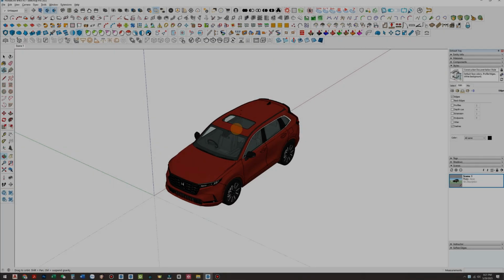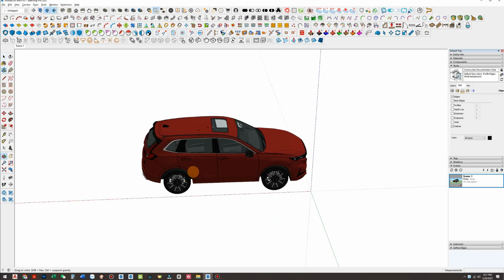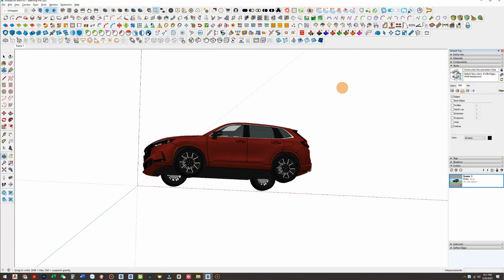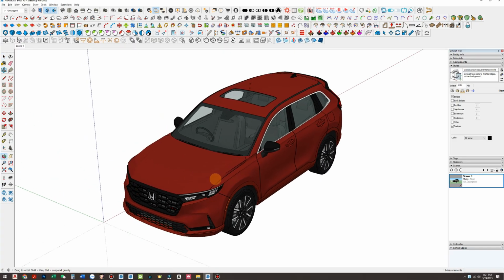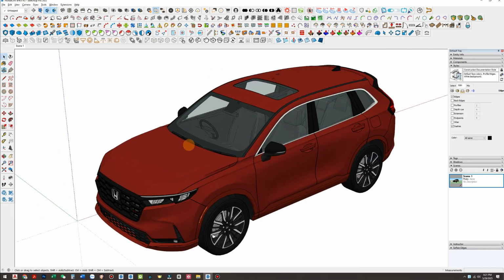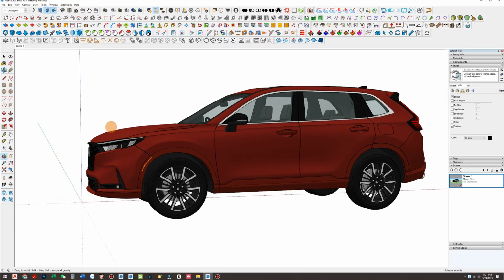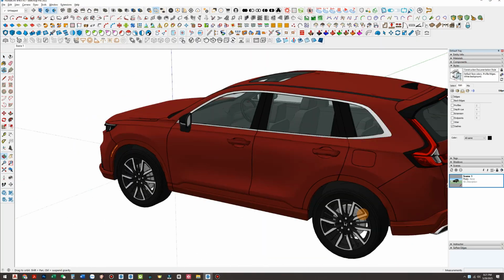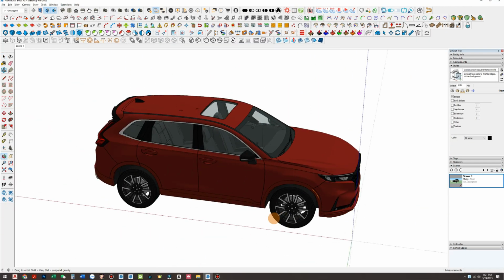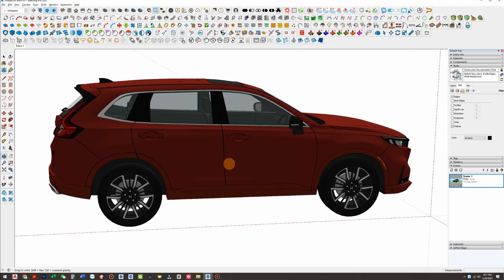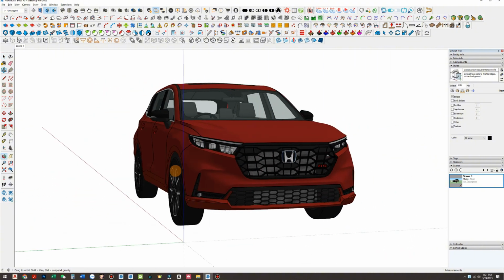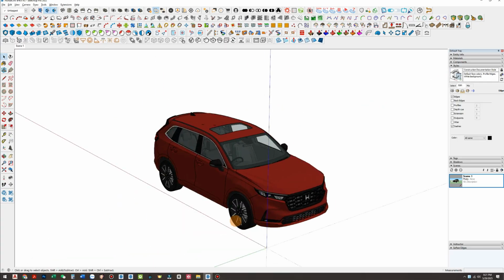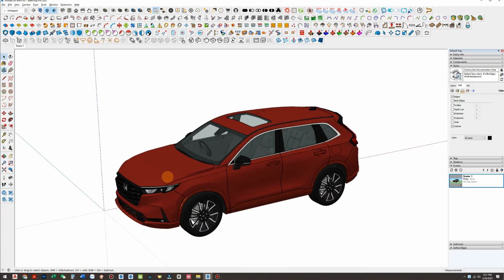Before jumping into the conversion process, take a few minutes to double-check the model you're working with. Make sure it's fully completed, with no technical issues like missing faces, reversed faces, incorrect or inconsistent materials. One very important note: group the entire model before exporting. This step helps the export process run smoothly, prevents minor bugs, and preserves the structure when importing into the Enscape Asset library. Taking the time to prepare properly at the beginning will save you a lot of time later on.